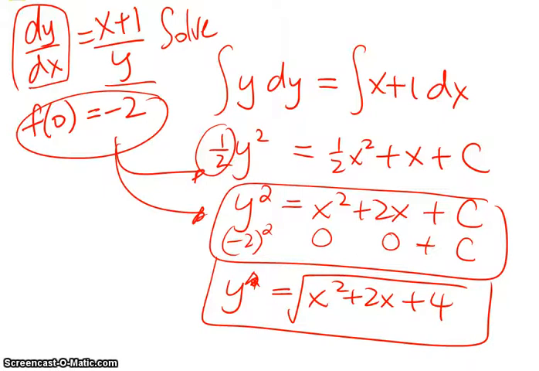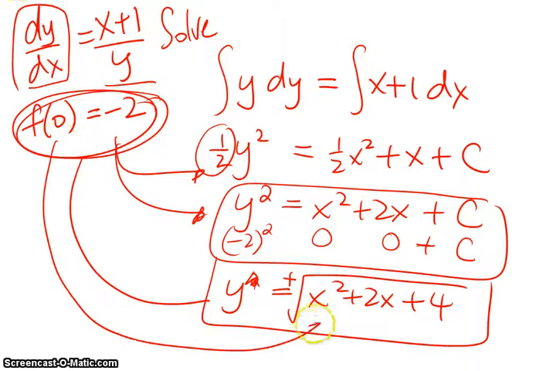In the answer key, they have a plus answer and they have a minus answer. You want to see which one works. If it's the plus answer, you actually see that this doesn't work, because in that case, y is always positive. When you plug a 0 here, you have a 2. If it's positive, then y should be equal to positive 2. But then it's negative. So when you square root it, you have a plus or minus. By default, most people will take the plus. But in this case, because of the initial condition, you take the minus. Okay, so that's the only error you make, I find, for some of you.